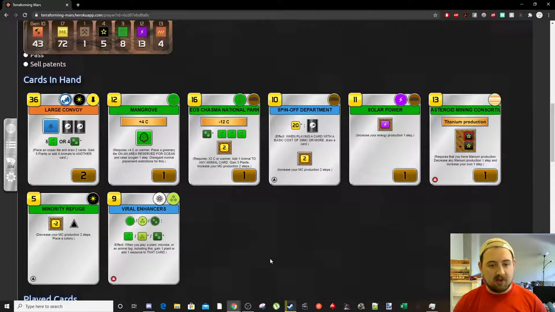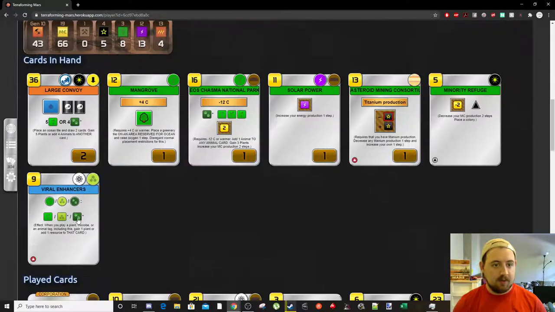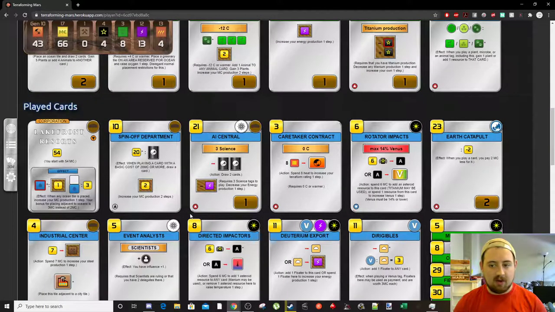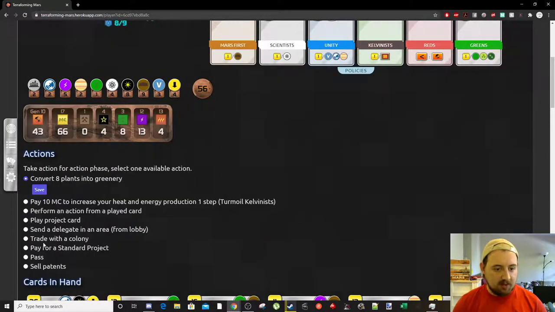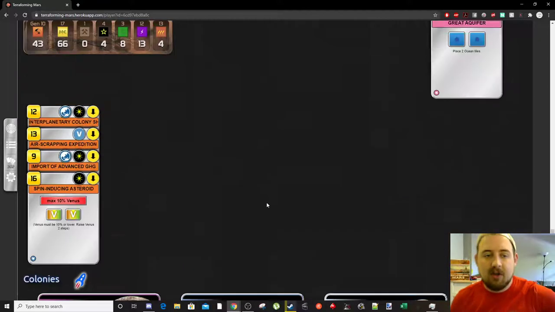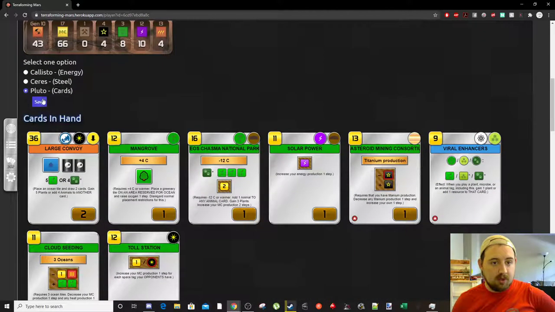We ended up with Spinoff Department and Minority Refuge. Let's play Spinoff Department. And then let's play Minority Refuge. And we're going to put that on Pluto. So that when we fly to Pluto right now for 3 energy, we're actually going to get 3 cards plus a 4th card. And then we have to throw out something. So 3 energy. Pluto.